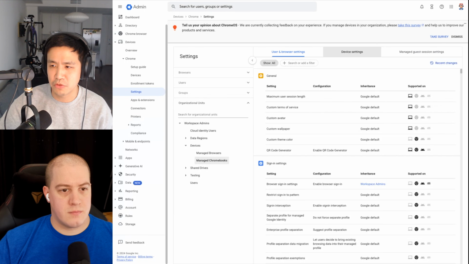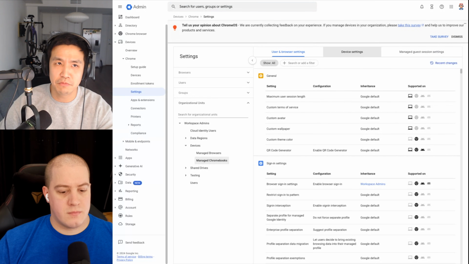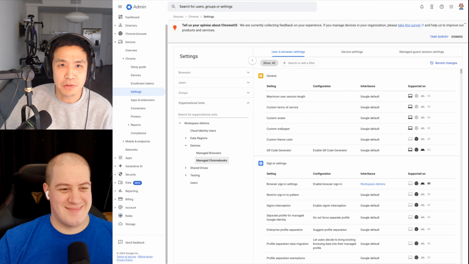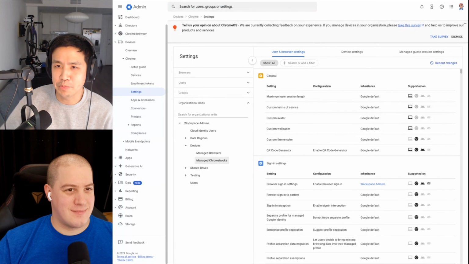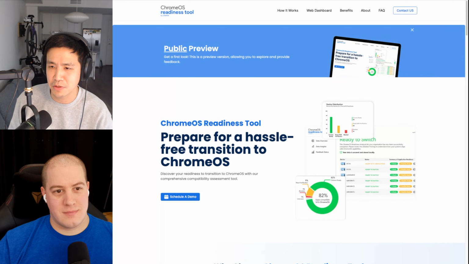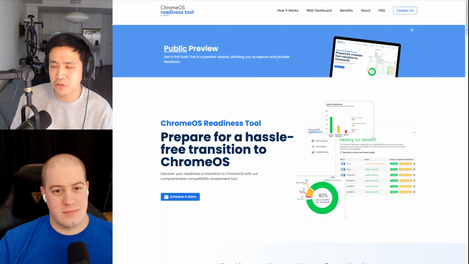devices today. So Google did recently release an update to the ChromeOS readiness tool, or what they like to call ChromeOS readiness tool 2.0. So I'll share my different tab here. This is a tool that can be installed in a Windows environment to understand what your users are using. It does collect some data in terms of users' application usage.